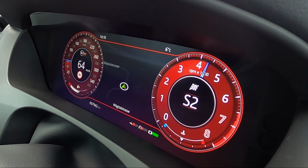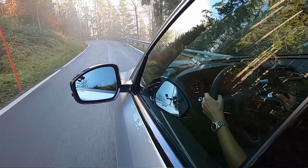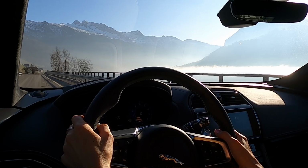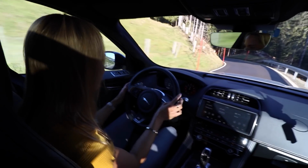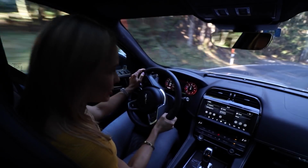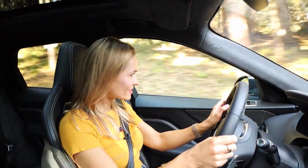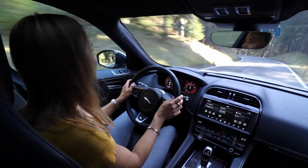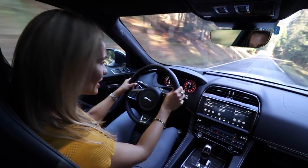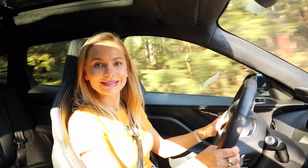'Cause life goes on. In the dynamic mode, the steering is very sharp and very pointy, and you really feel this Jag character. What else you feel in the dynamic mode is the stiff suspension, but this is good because it makes this car not roll like a big old boat. In fact, the grip here is excellent. We've got an all-wheel drive system that certainly reduces the chances of me driving off this mountain. Now, this car is a practical family SUV, but this car, let me tell you, is a fun car, and you will, no doubts about this, get carried away. But luckily, you've got the braking power that's got your back and can certainly deal with 550 horsepower and, well, my big fat ego.